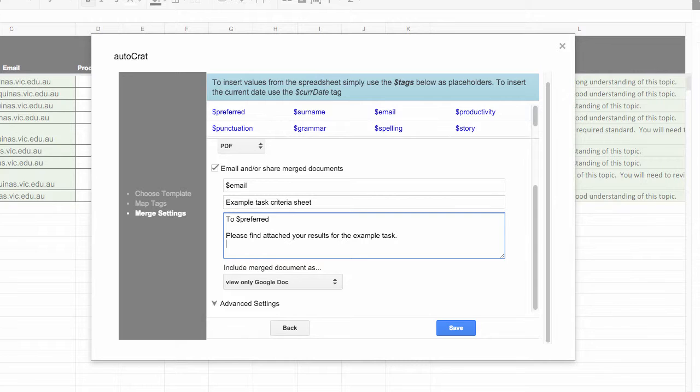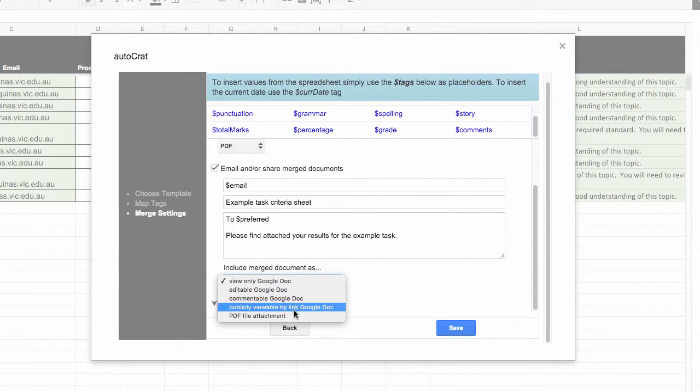If you wanted to, you could also include the marks that student got directly in that email, or even the comments from that task by adding that tag into the email. And I want to save that as a PDF file attachment to attach to the email. If you want to save as a Google Doc, that's perfectly fine.